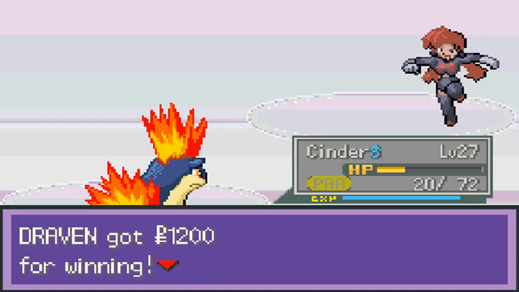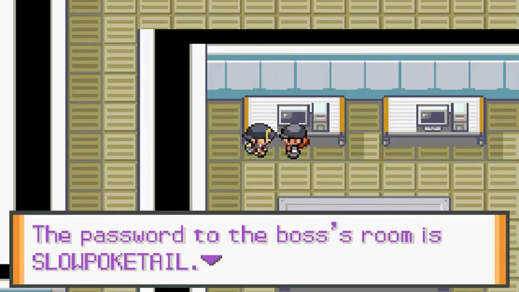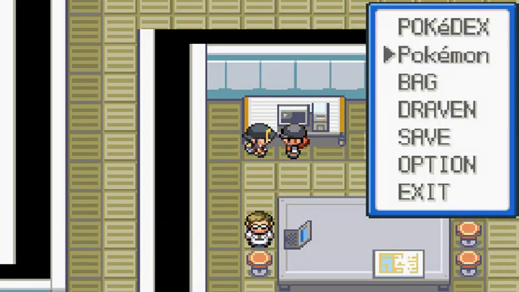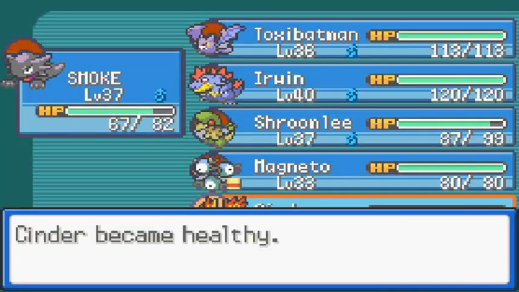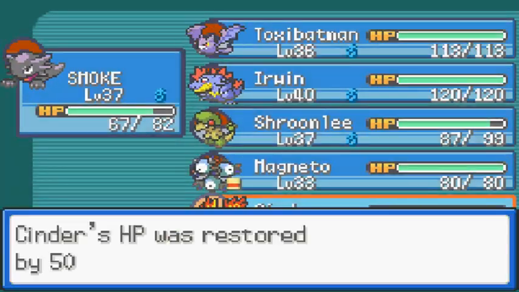Alright, stop. I'll tell you. Better tell me, sexy lady. Okay. The password to the boss's room is Slowpoke Tail. But it's useless unless you have the two passwords. Okay. Alright. Full heal. Full heal on the Pokemon. Speed button. And super potion right here. And get this guy going.